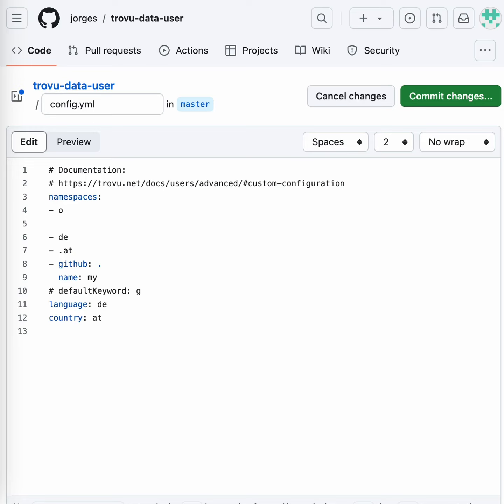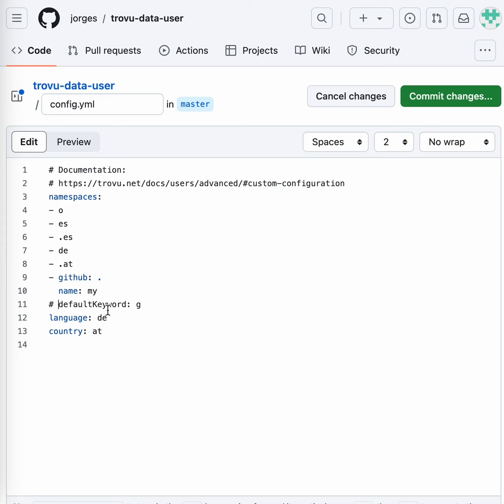So let's say I also want to have shortcuts for the Spanish language. I should add it here because if there's a clash, they will be overridden by the German namespaces. Same also for the country of Spain. So there's always a different namespace for the language, Spanish, but there's also a namespace for Spain. This would be .es. So now with this configuration, I also do have shortcuts available from this country and this language. Here also I can set a default keyword.